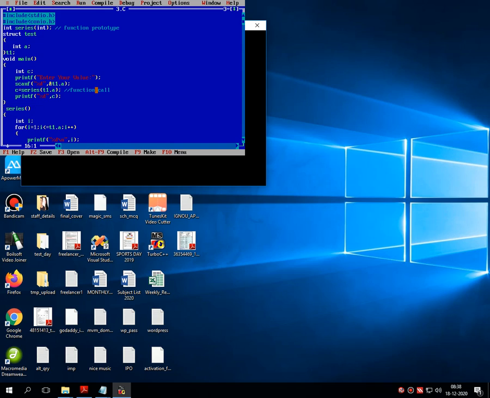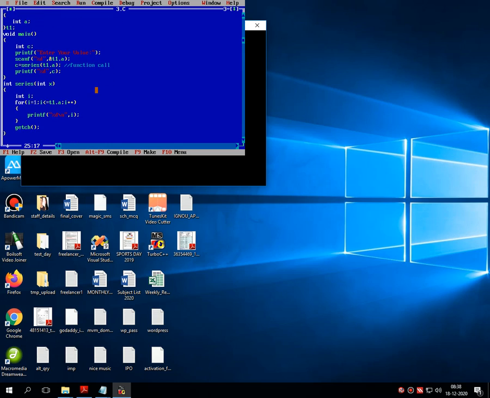Now as I have declared the return type as integer, I am writing int in the function initialization, and a dummy variable called x which stores the value of t1.a. Then instead of this t1.a, we can go for x.